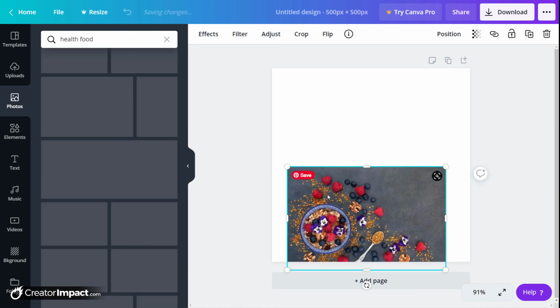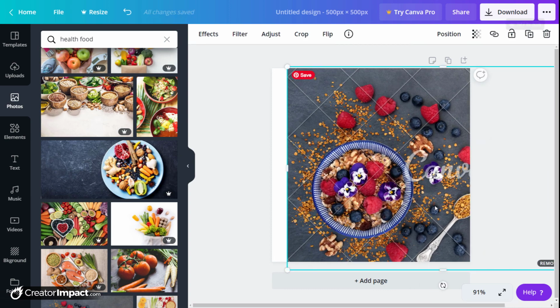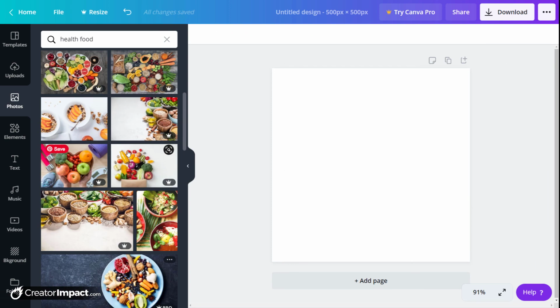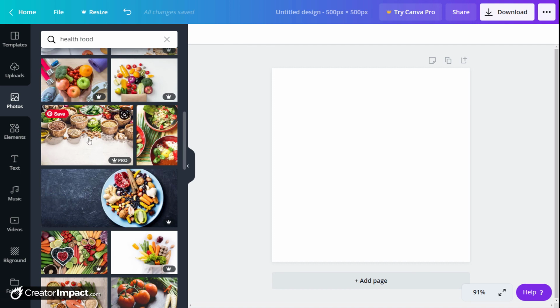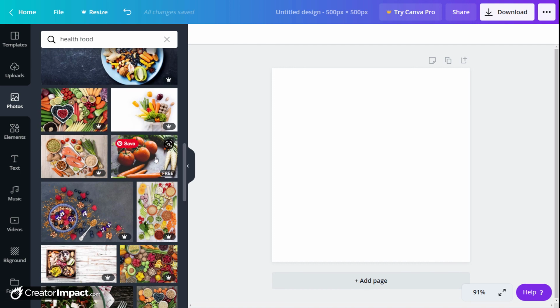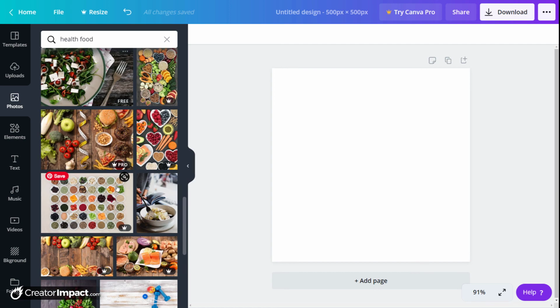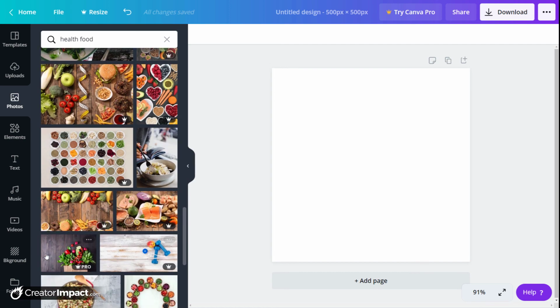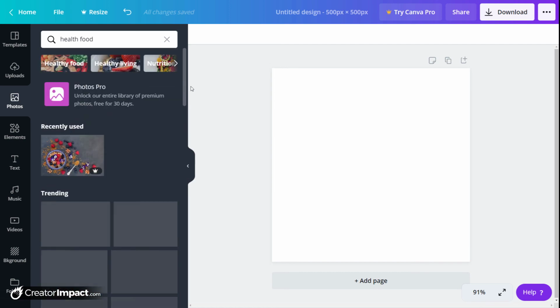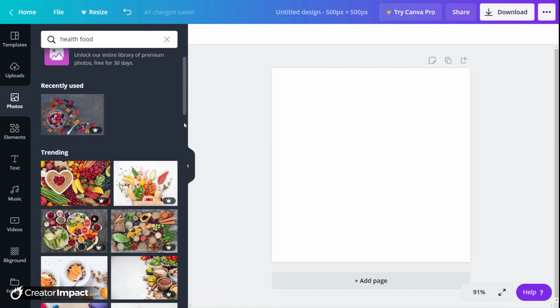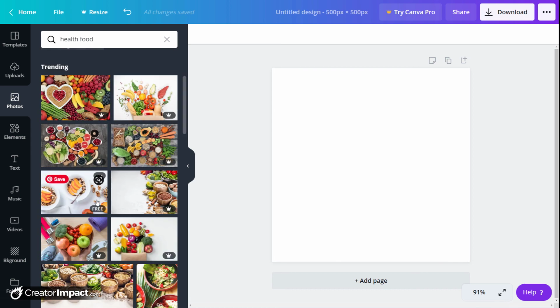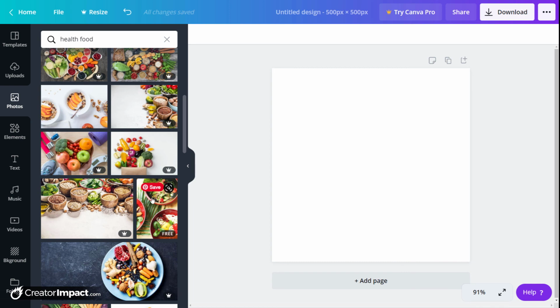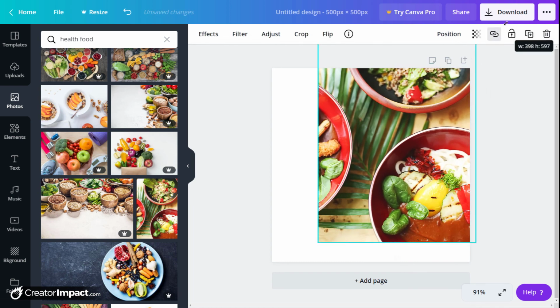Let's do something like this. Let's just size it up. Oh, this is a premium image, so for the sake of the video, we'll just stick with a free image. So a lot of these ones with little crowns on them are actually pro images you have to pay for. Pro. All right, so decisions. Let's just pop this one here.